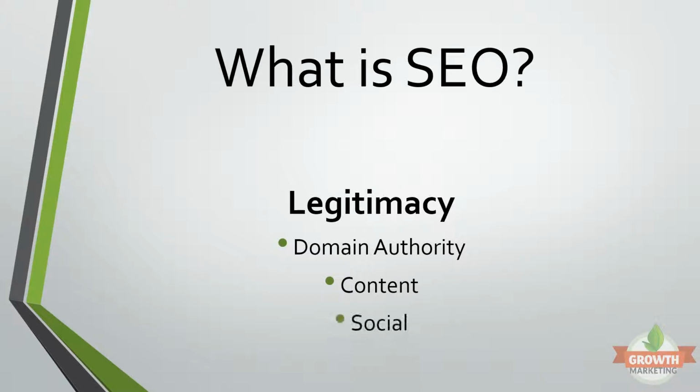Next up is social signals, and these are simply signals to the search engines that you are active in social media. So having a Facebook profile, having a Twitter, and having a LinkedIn can all help establish legitimacy for your business, not only to search engines, but also to users. It helps to show that you're not just a fly-by-night operation that just quickly set up a website and you're going to be here today and gone tomorrow. It shows that you're really interested in holding your business for long term.